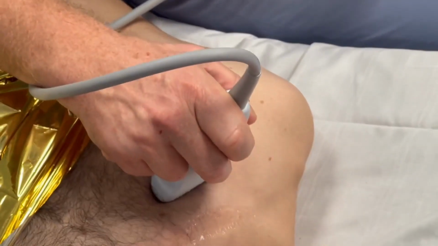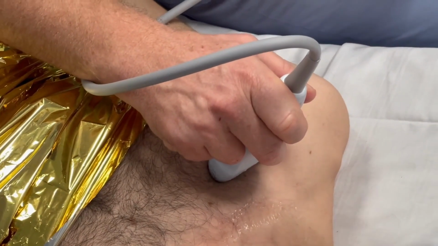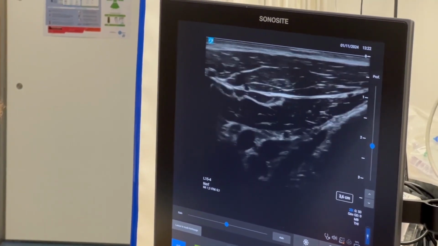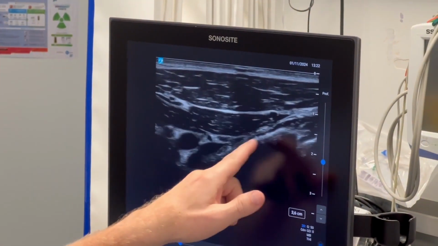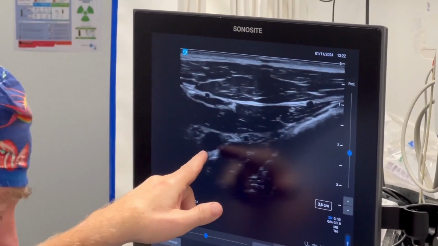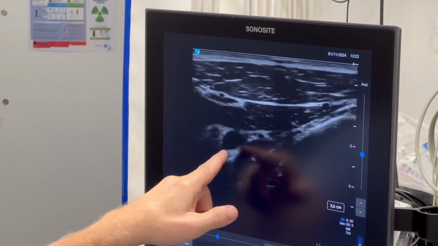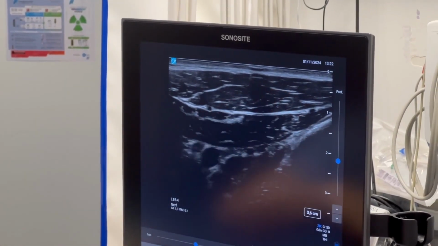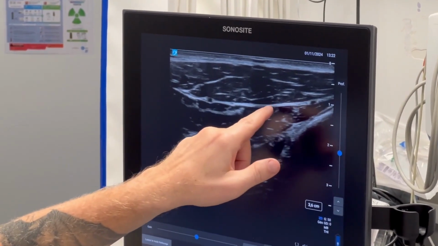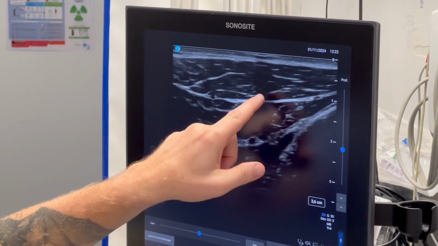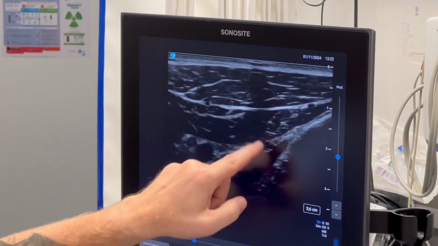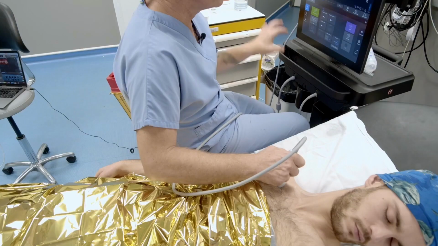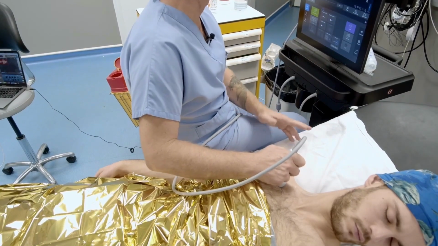For PEX, you place your probe parallel to the clavicle, then you slide it, and you can see very clearly the bony processes here. There's a small artery, which will be the axillary artery, and then you have the injection between the pectoralis minor and the pectoralis major. You can see the small arteries, so we have PEX 1, and then the 2 injections for PEX 1 and PEX 2. And then, if you go a little further into the axillary hollow, it starts with the beginning of the serratus. So these are diffusion blocks.